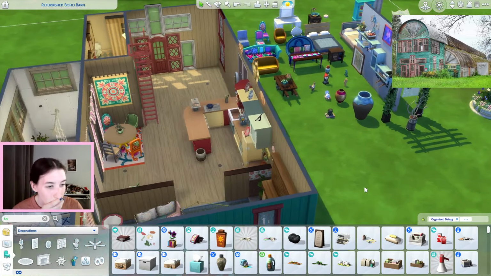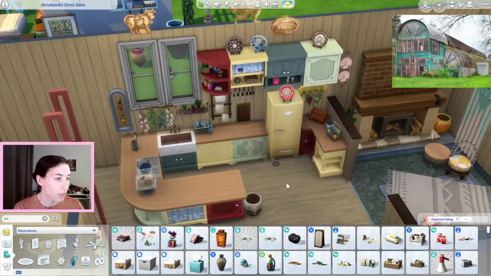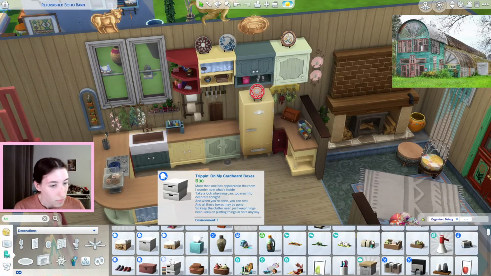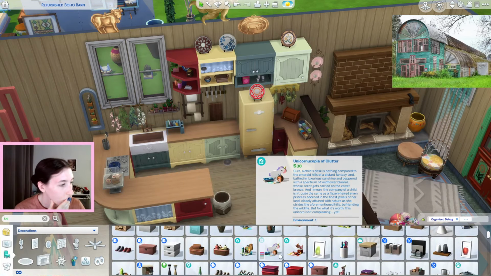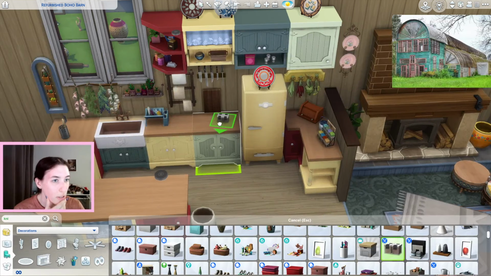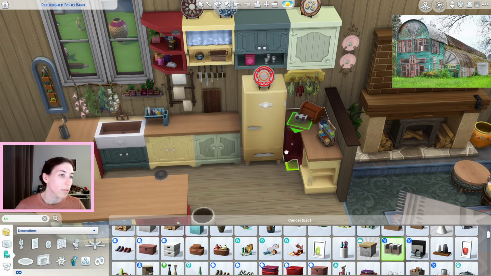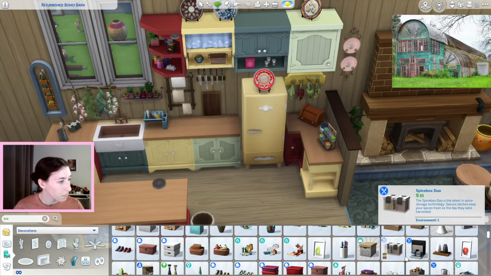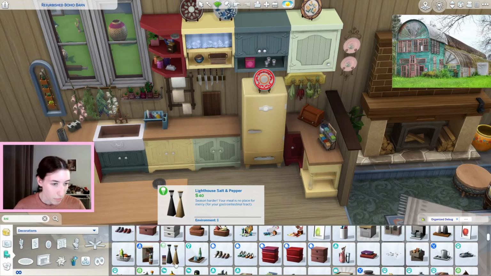Okay. Let's go back to some smaller things. We'll see if we can get some more kitchen clutter in. Like, what is this? Spice Box Duo. Well, I'm sure we can stick that back there somewhere. That's cute. Does that have any other colors is the question? Oh yeah, it does. Cute. Alright. I mean, we have ample spices now.